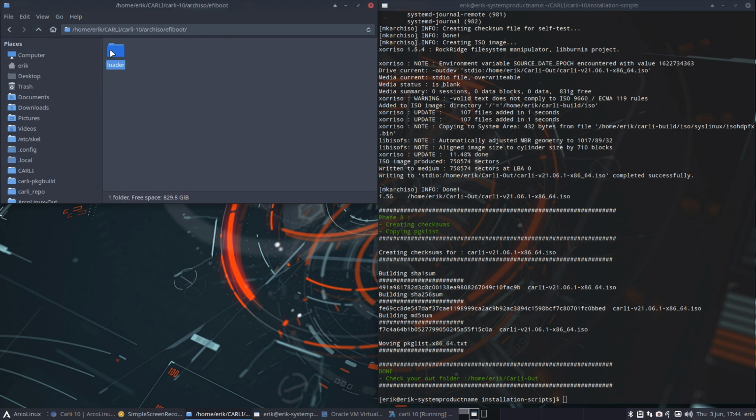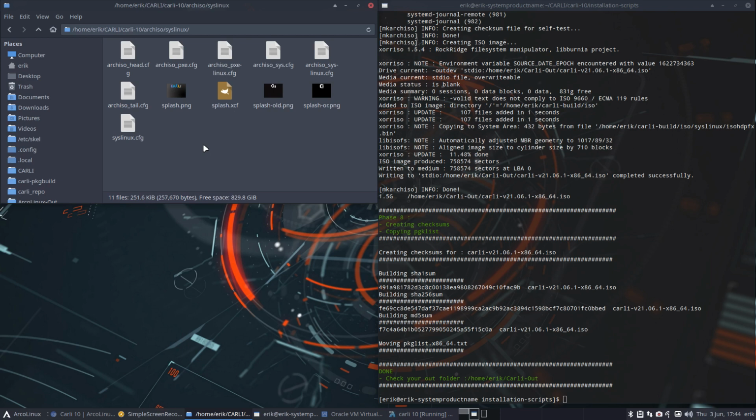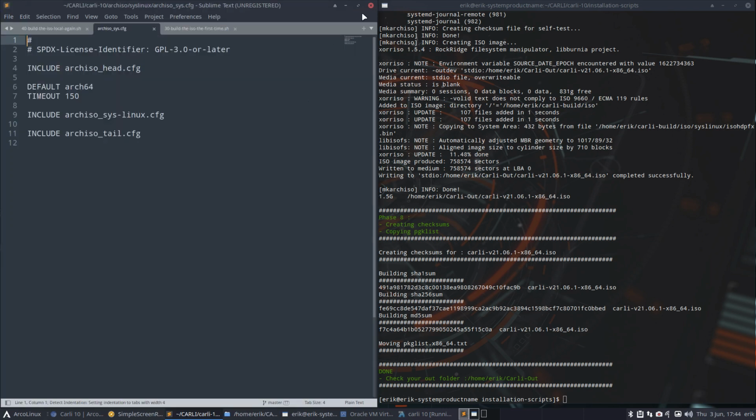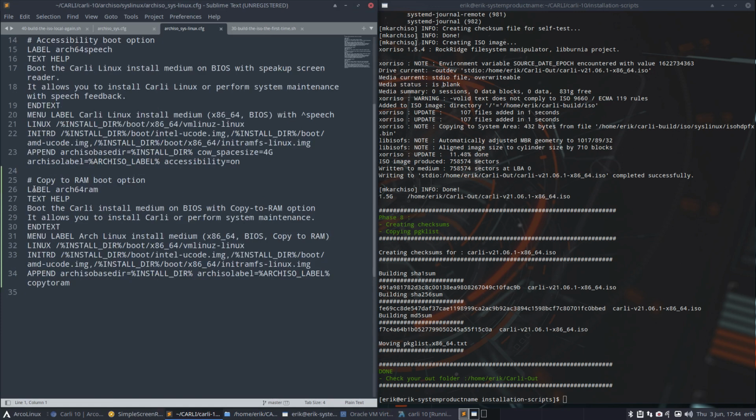This was EFI boot, so we're booting up. It must be this one, right? SysLinux. But I wonder which one did I change? How about this guy? Okay, so Arch ISO SysLinux. So this one. And then Arch 64, boot to Carli somewhere.